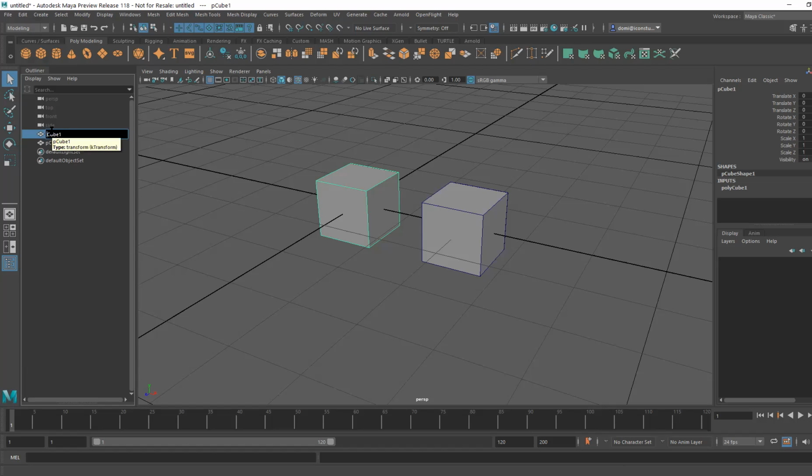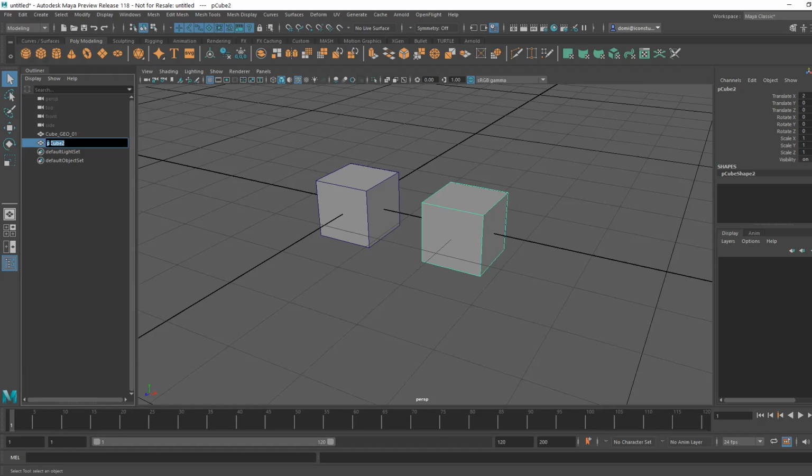And I'm going to get rid of that P there. And I'm going to call this underscore GEO underscore 01, okay? And I'm going to name the next object the similar thing.